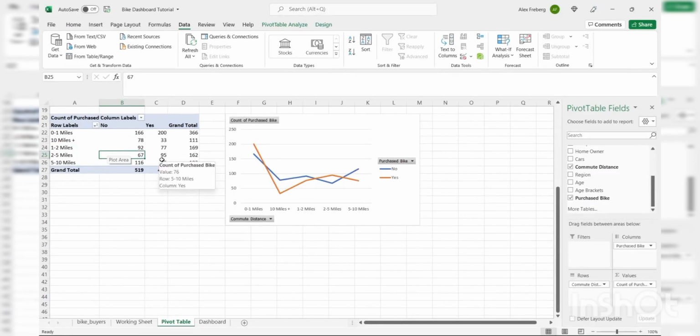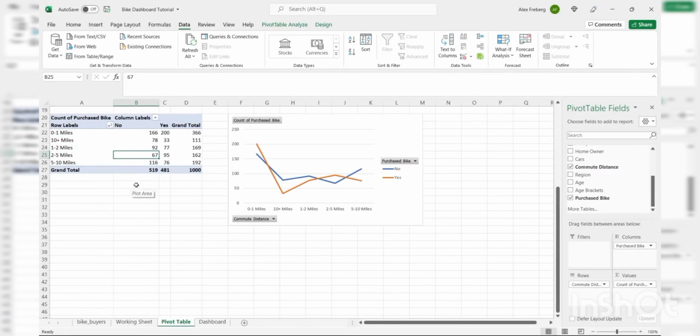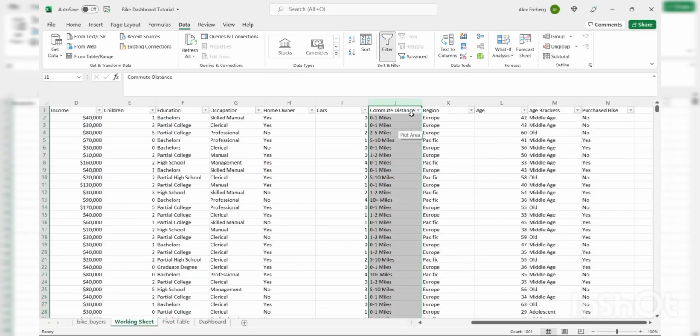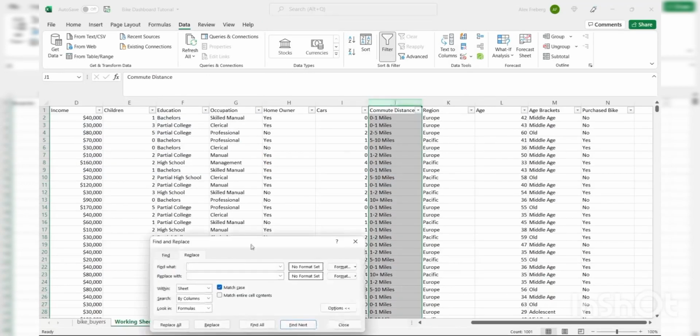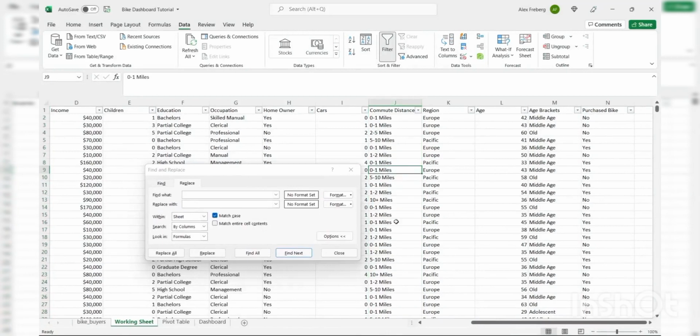Okay, so let's think about this. Maybe if we change it to a letter, it might change down here. So start it with miles. That could work. Let's try it. Okay, it's already selected. Where's the 10 plus miles? Okay, so let's do more than 10 miles.